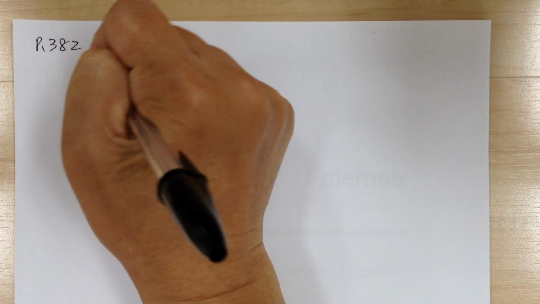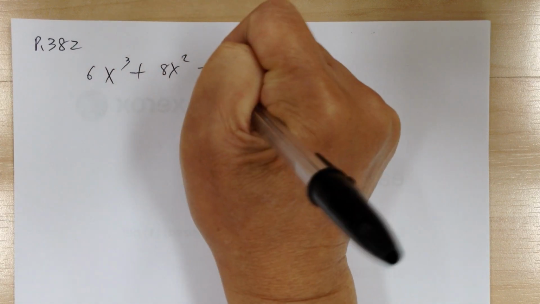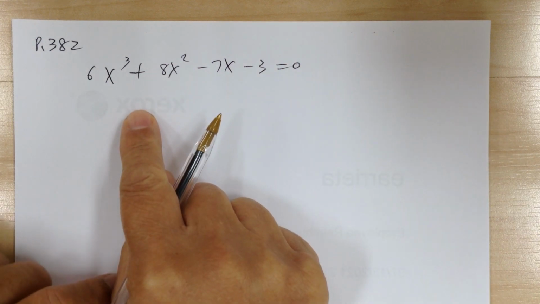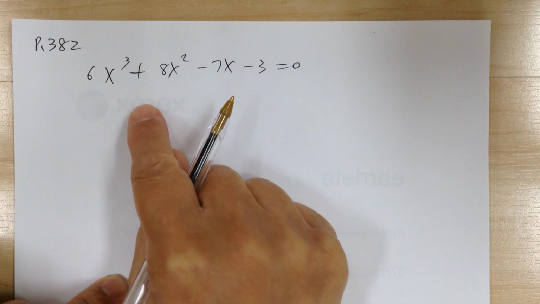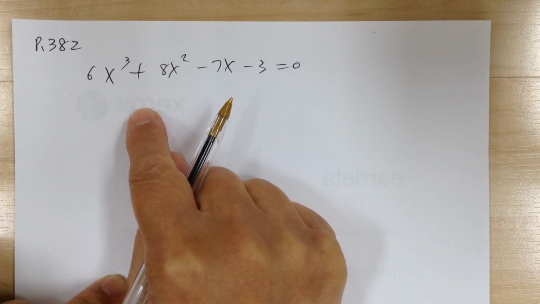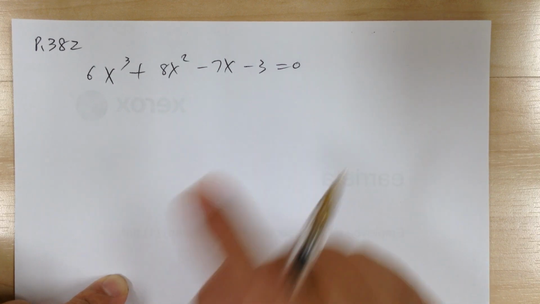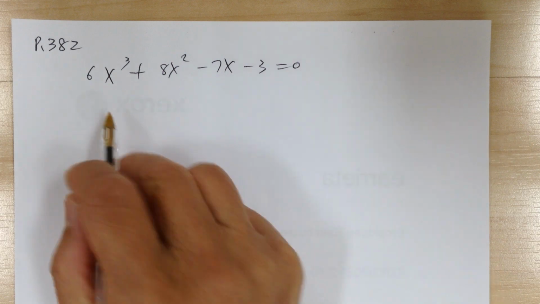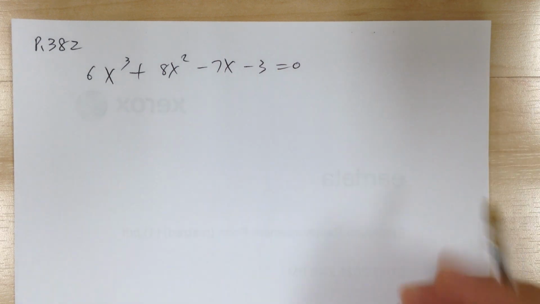Okay, so over here you have 6x to the 3 plus 8x squared minus 7x minus 3 equal to 0. To solve this equation, notice before, they would give you one of the roots, and from there you could lower your equation by dividing, right? But now they don't give you anything at all, so you have to start from scratch. You need to figure out what all the answers are without any additional clue.